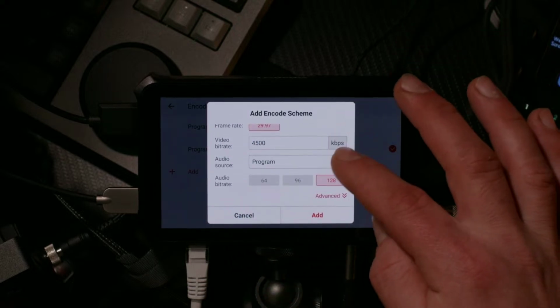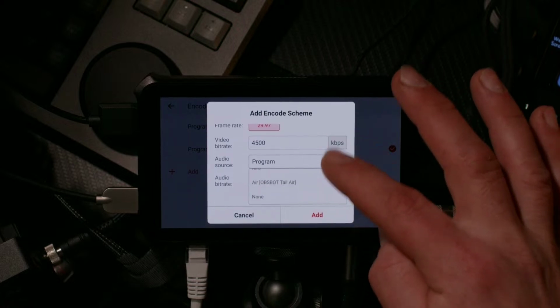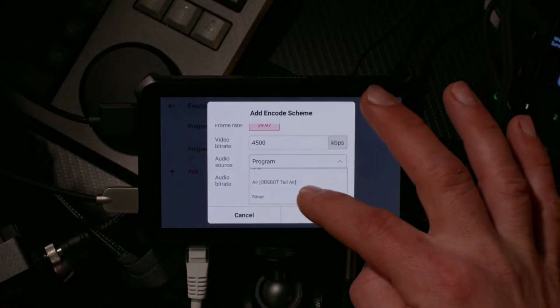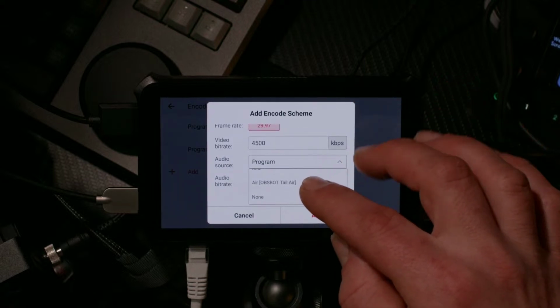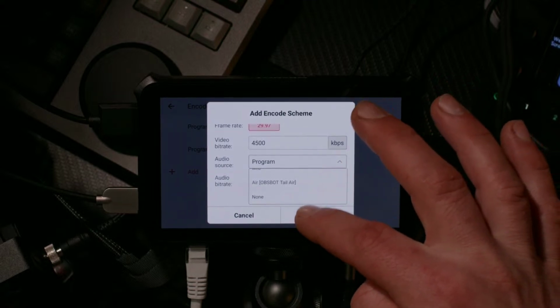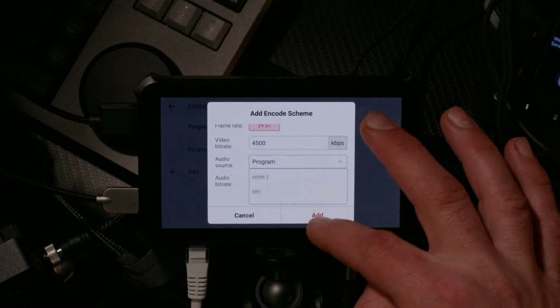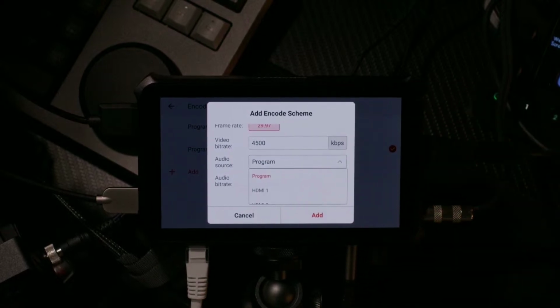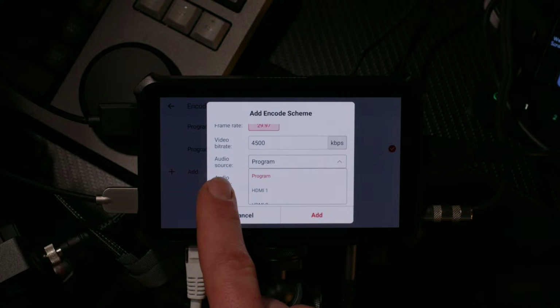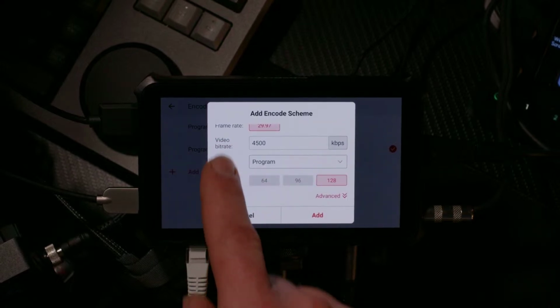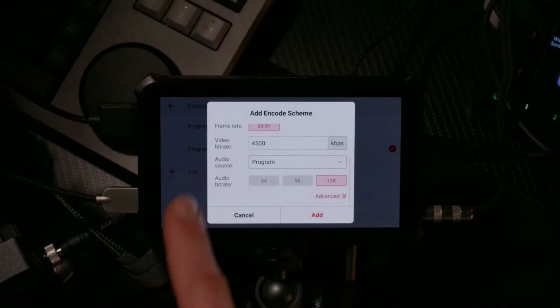And for audio source, I stumbled over my words. Audio source. We can now choose the audio source for the encoder, which is great.